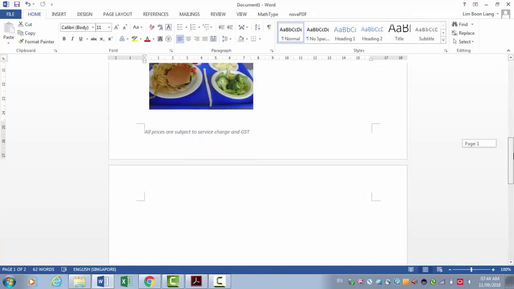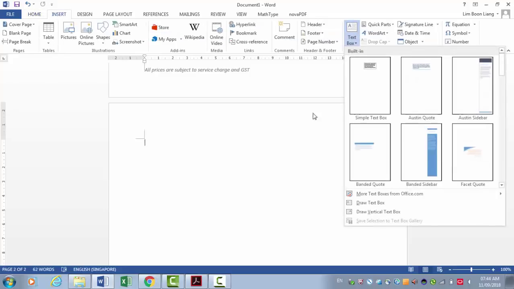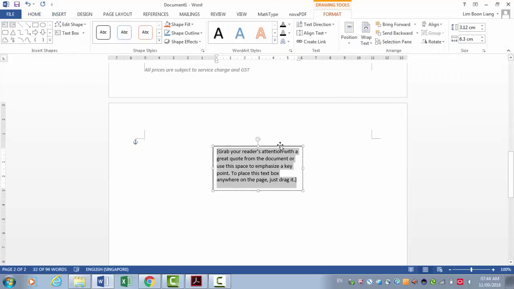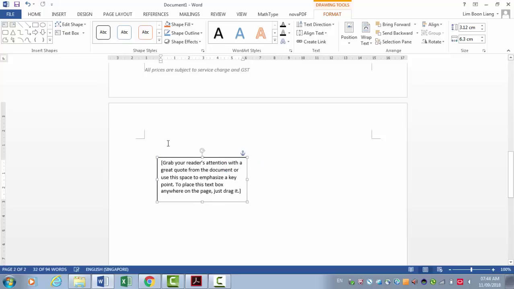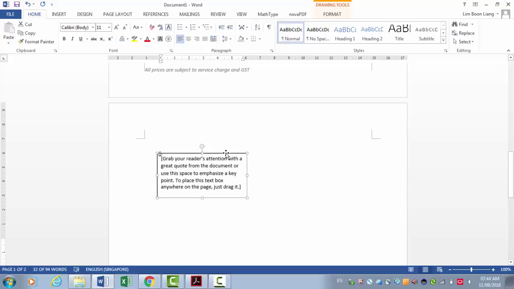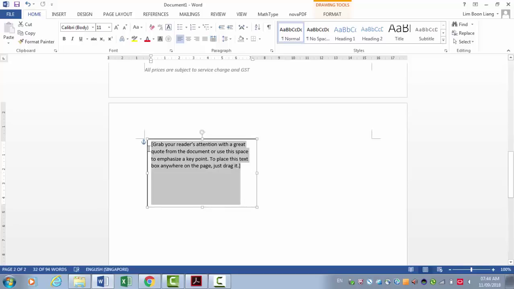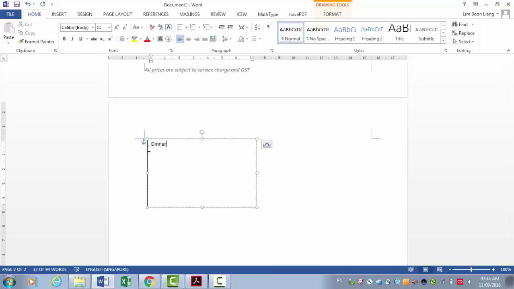Right, so moving on to the second page. I will start by inserting a text box. So this will be the dinner treat. Highlight this, bold, centralize it.